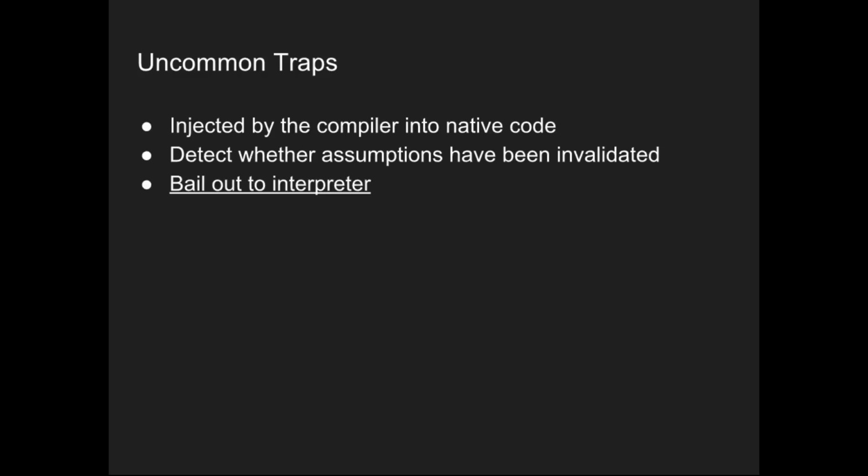When an uncommon trap is triggered, then execution mode has to bail out to the interpreter, and this is kind of serious because you're now back in unoptimized interpreted mode, and we know that that is orders of magnitude slower than the optimized case. This is referred to as a de-optimization usually, so that's something to watch out for. And once we're back in interpreter land, then the compilation cycle starts again. So we'd have to go through the same process of warming things up.